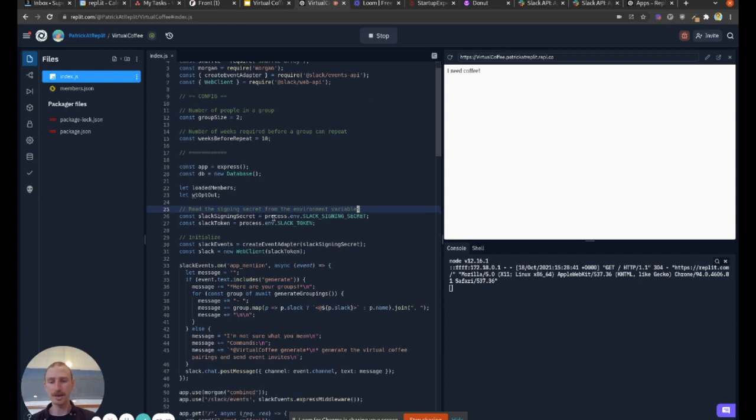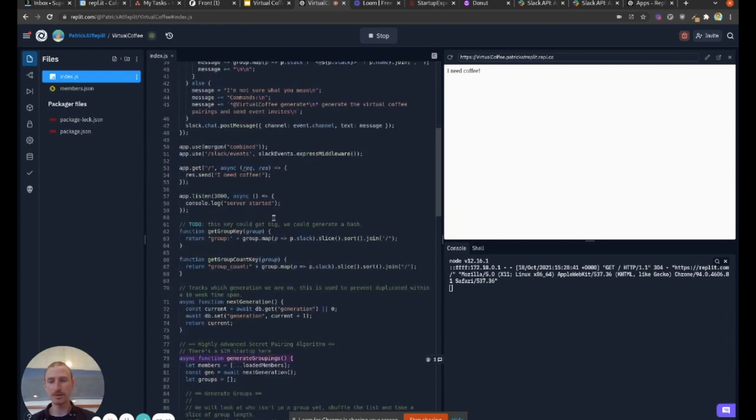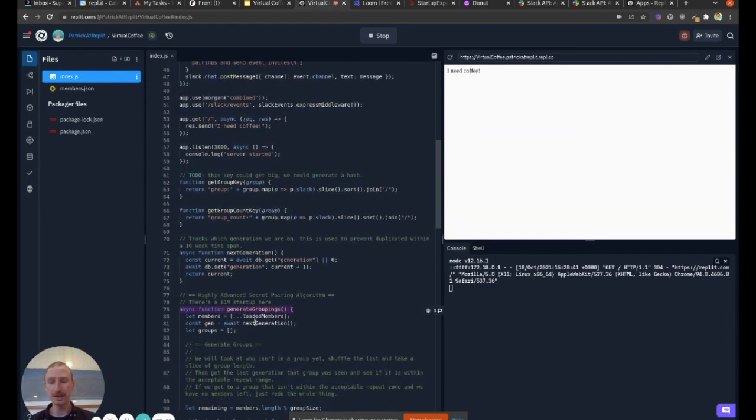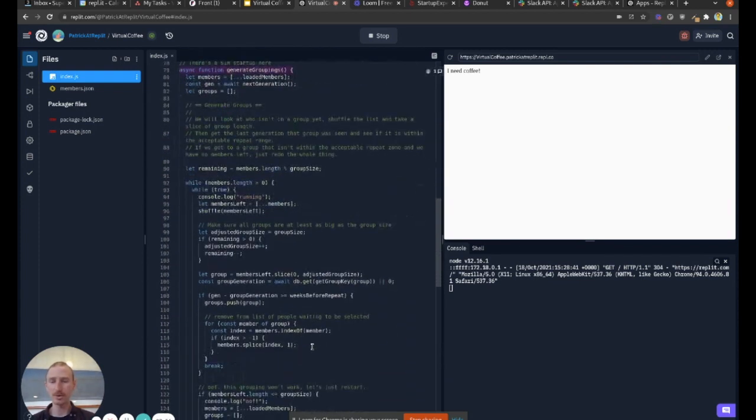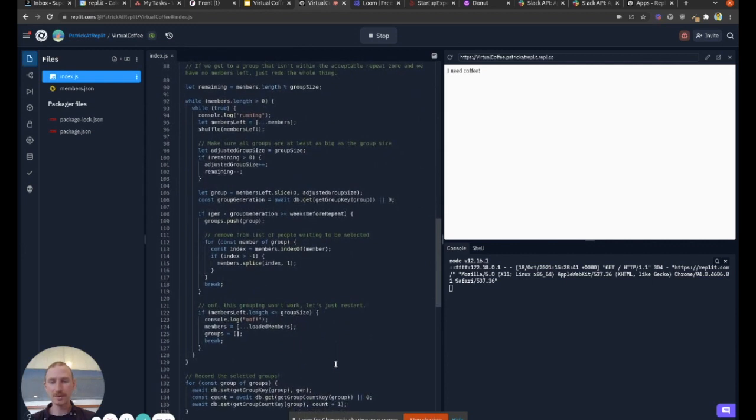There's a couple other things that I might want to improve. Notably, there's nothing in here to handle odd numbers of individuals. So if folks are in an odd number, this will just run forever. As I mentioned before too, there's nothing really handling what happens if groups can't be paired, so it just starts the whole process again.